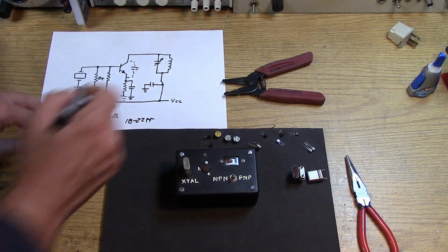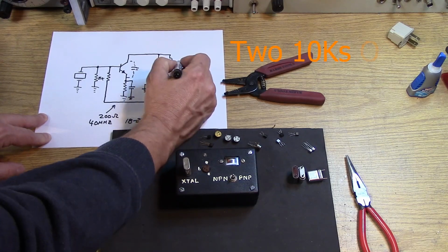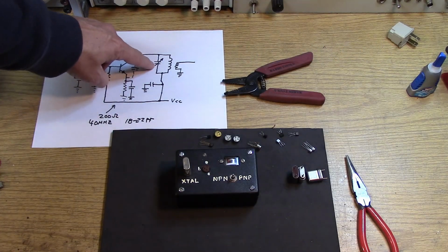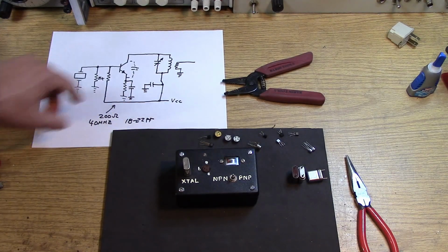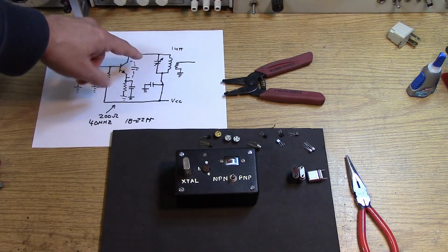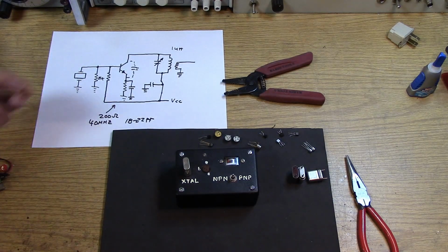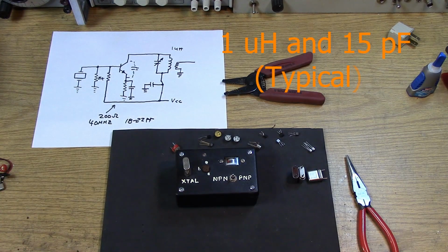The tune circuit is going to be tuned for whatever our output frequency is. If it's a 40 megahertz output that we're looking for, we will tune this circuit to 40 megahertz. So that's going to be a fairly small coil, maybe 1 microhenry, and 20 or 30 pF on this trimmer. Any small, cheap trimmer like this would work fine in a circuit like that.